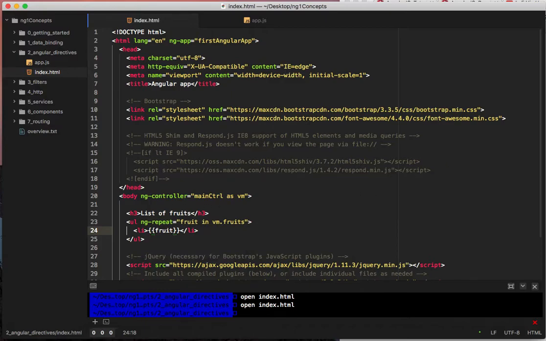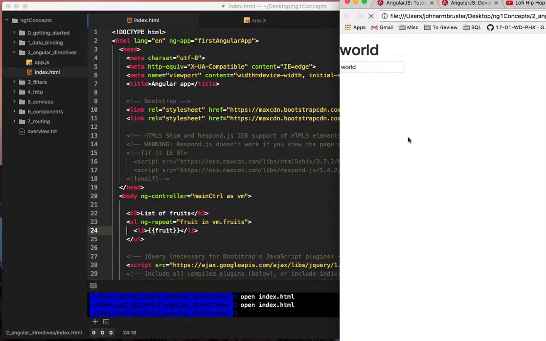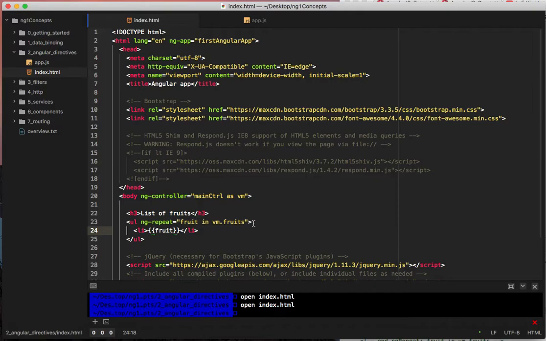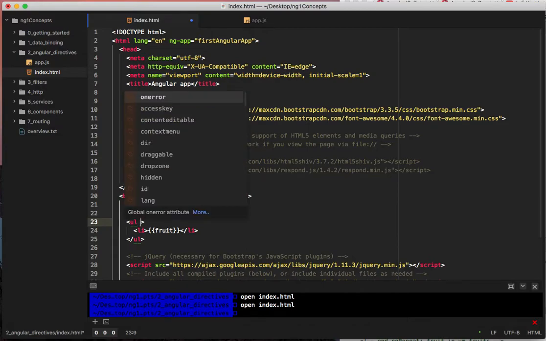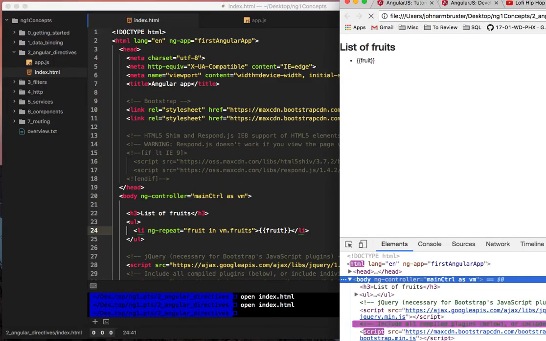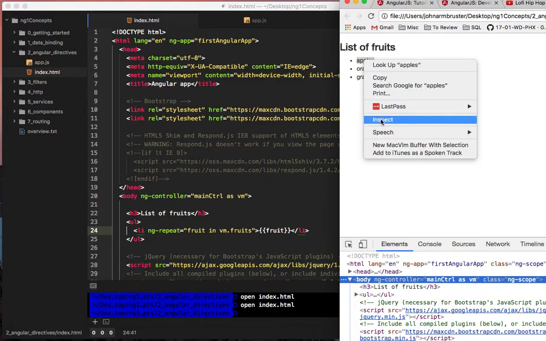So let's go ahead and take a look at this. So we see that this worked perfectly, right? So we have this in here and we say fruit in fruits. Let's make sure that I didn't put this in the wrong list, which I totally did. So let's go ahead and just move this to the right thing. This is the problem with live coding. Alright, so let's see about this. Awesome, there we go. Now we have them all in list items.